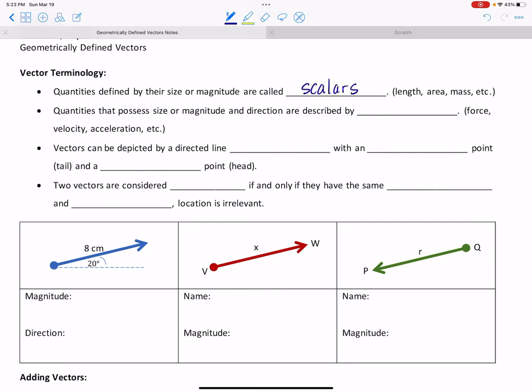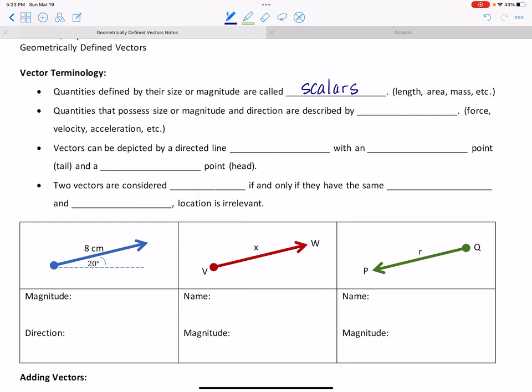But sometimes a scalar amount, a size or a magnitude is not quite enough to give us full context in a situation. So for example, if I said, I'm traveling on a freeway going 60 miles per hour, you're like, cool, I know how fast you're going, but you have no idea where I'm going if I don't also give you some direction. So if I said I was going 60 miles per hour due north on the 17, you have a better idea of where that is. So if we're talking about just the size or magnitude or measurement of something, again, that's a scalar amount.